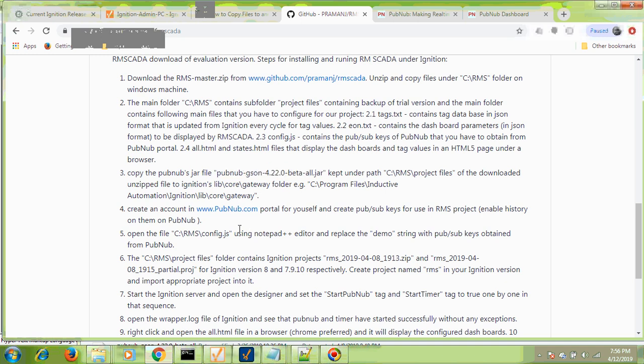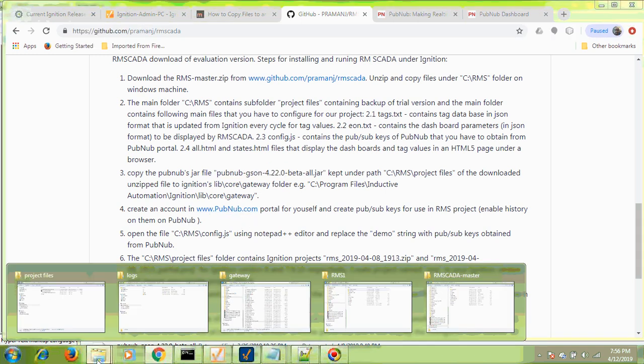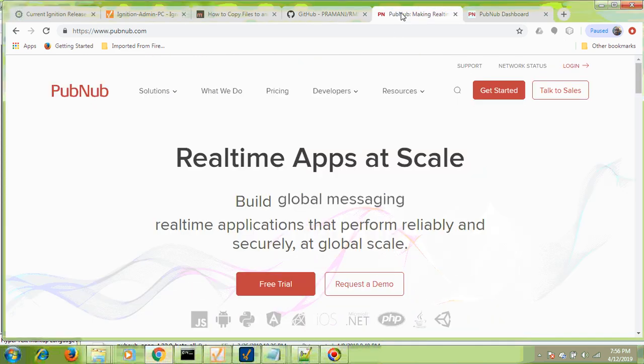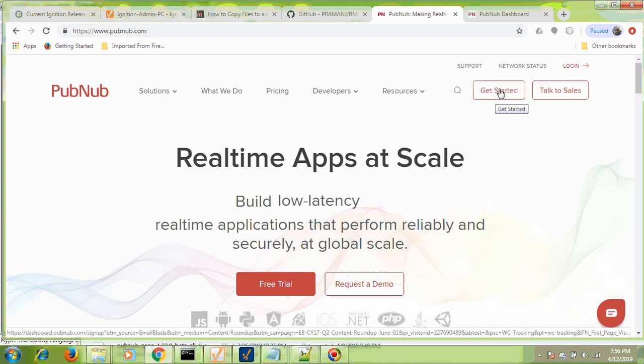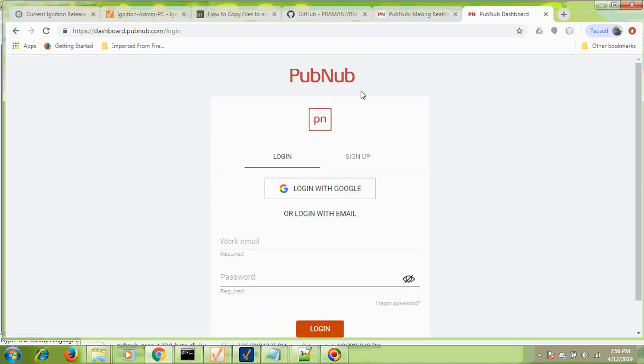The next step is to create an account in PubNub. You have to open the PubNub page with this screen for creating an account. Give your mail ID, and it'll give you 2 keys, the PubSub keys.